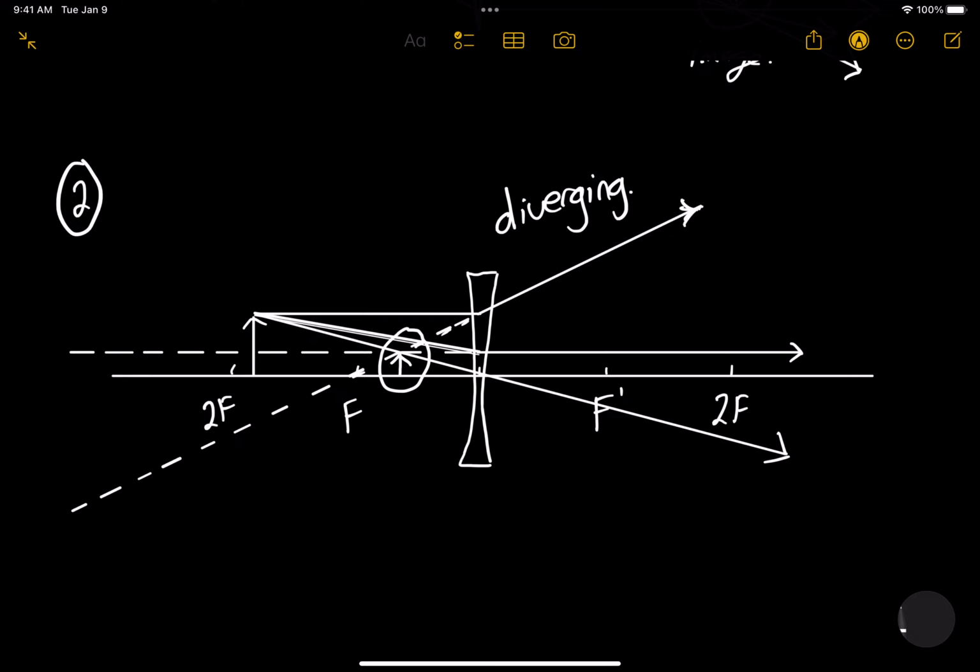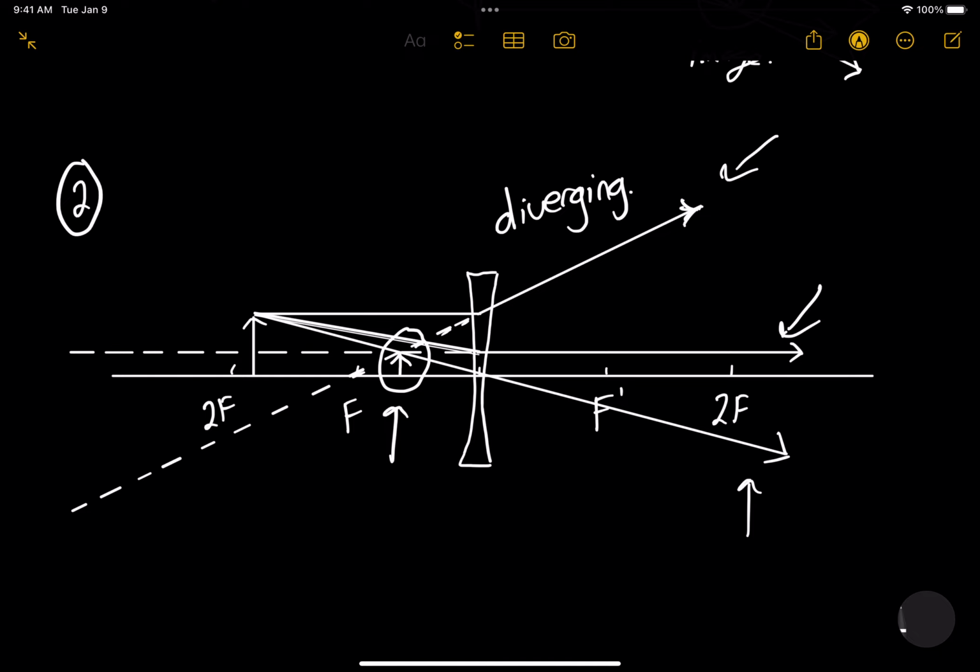There's a lot of lines going on there. But all three lines intersect right there, and that means our image will go from the principal axis to that intersection. And just quickly pointing something out as well. For the diverging lenses, remember light is going to diverge from one another. So all three of these rays are moving in different directions. So they will never intersect on this ray diagram, which means that our image has to be on the same side of the lens as our object is.